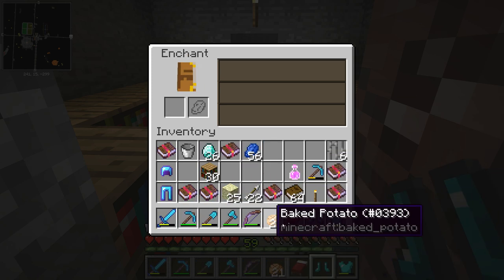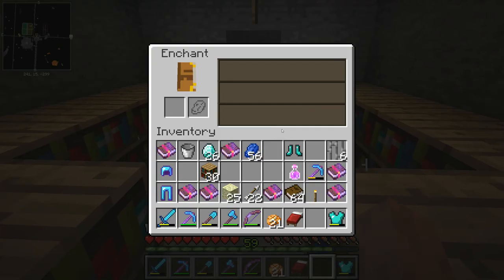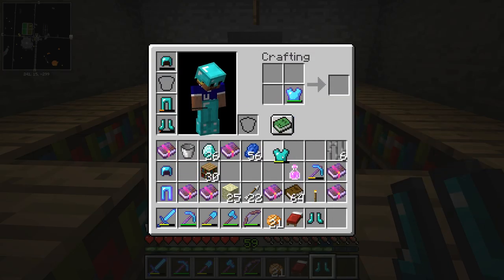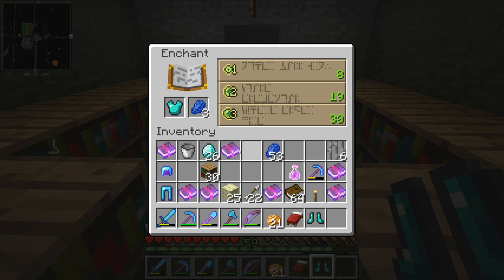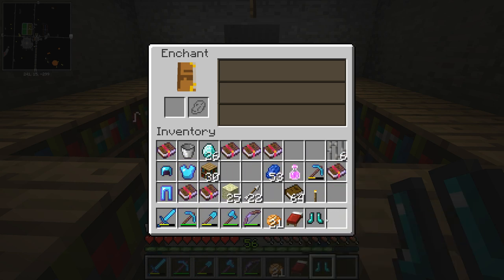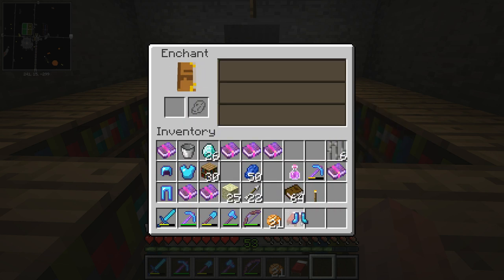And oh, I almost want to... I mean, tool-wise, I got everything I need. What's a book? Power 4... Depth Strider 3 or Protection 3? I think I want the Protection, so what I'm going to do is just combine those, because I don't need them. I can always add Protection 3 right here to that, or this Protection 3. It doesn't matter. Unbreaking 3, that's pretty good. Protection 4. That's what we're looking for right there. Depth Strider 3, Unbreaking 3.